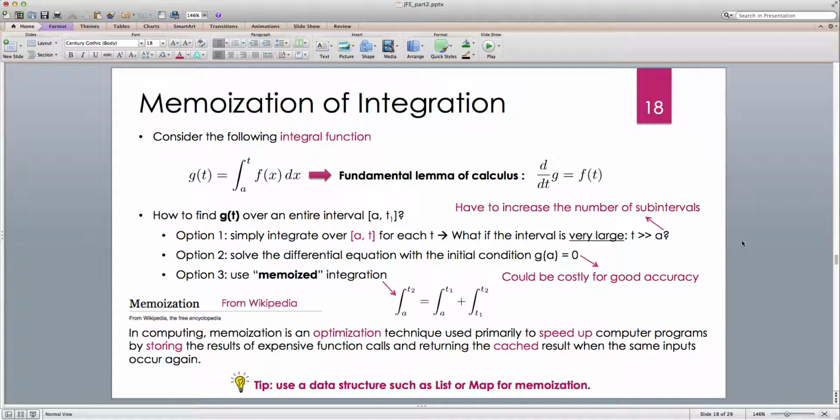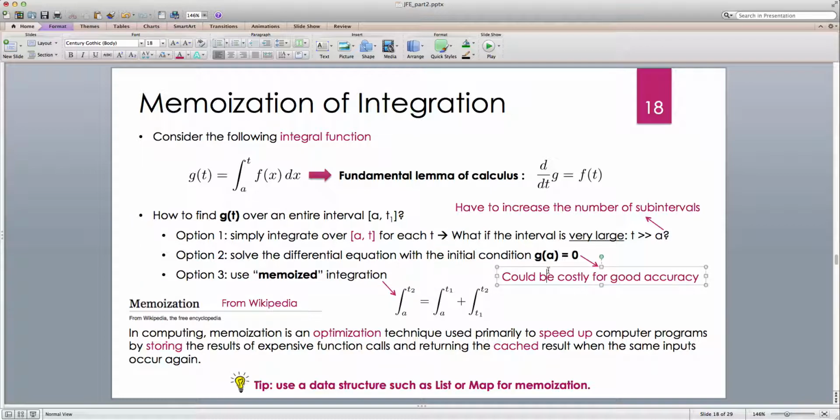The cost of integration. Now the second option is that, okay, instead of doing numerical integration, I numerically solve this differential equation, and that's also an option. And remember that for any first order differential equation, we need an initial condition, and based on this definition, we know that if g is evaluated at a, then we are integrating from a to a of f, and integration of a to a is always 0. So the initial condition is g of a is 0.